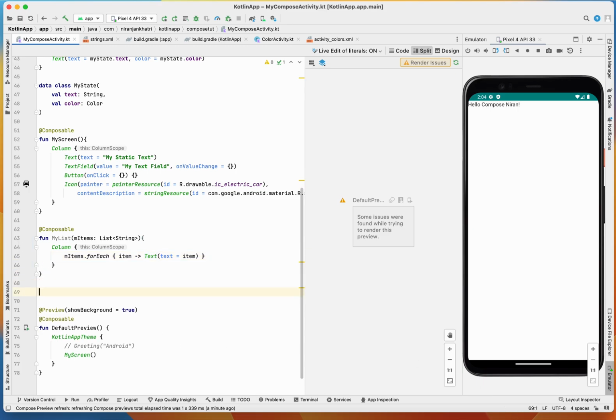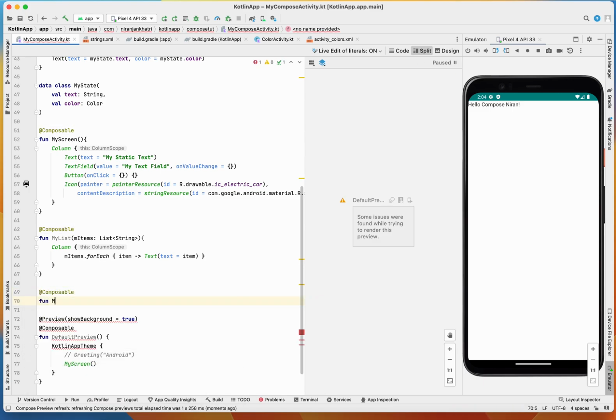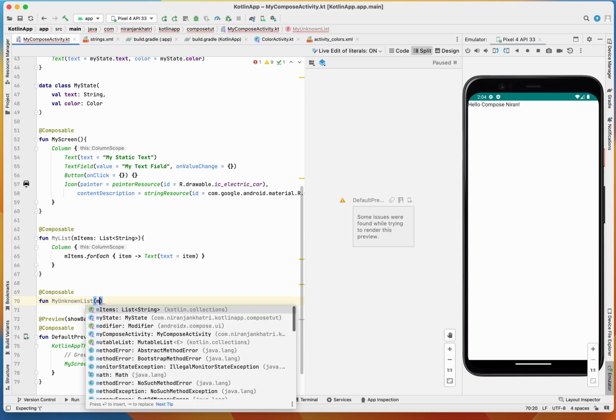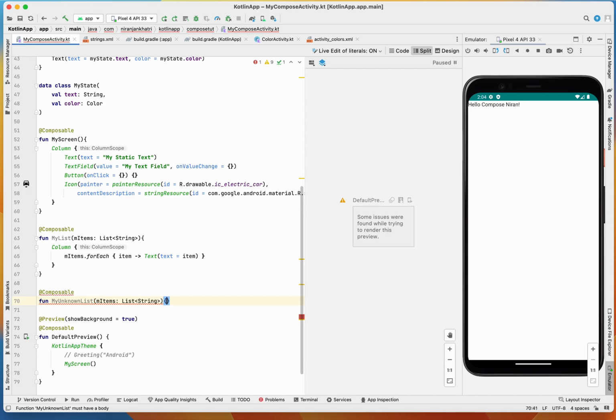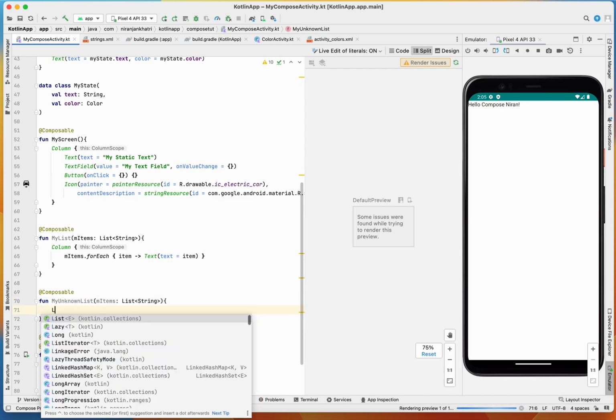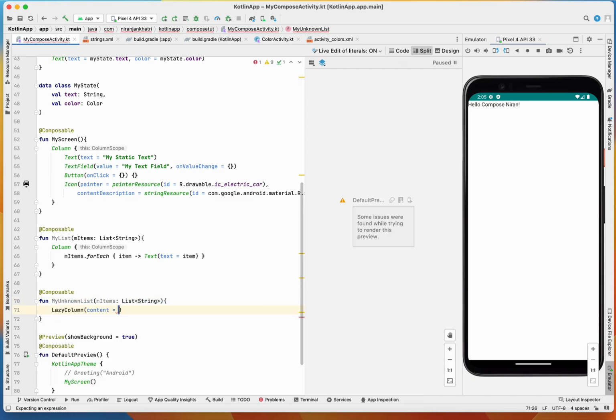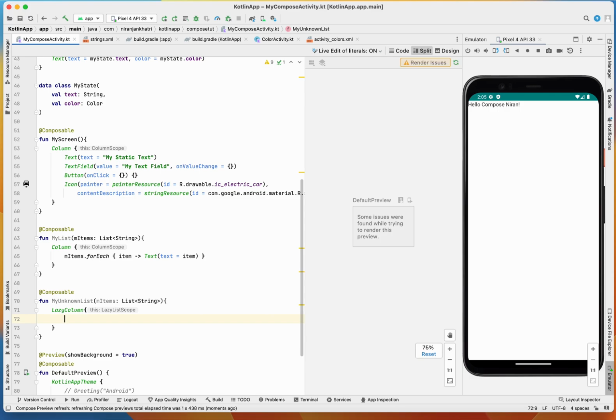We can solve it in this manner. For your unknown list, you can do it in a very easy manner. It's called LazyColumn. Using this approach, you will handle this performance issue.